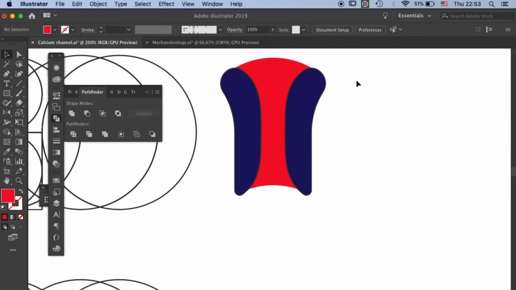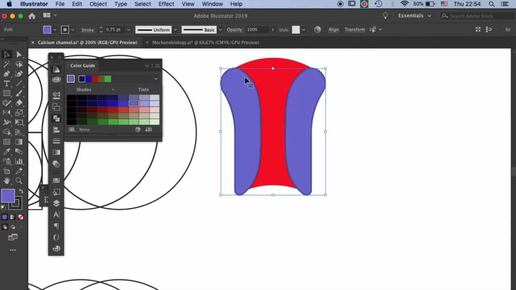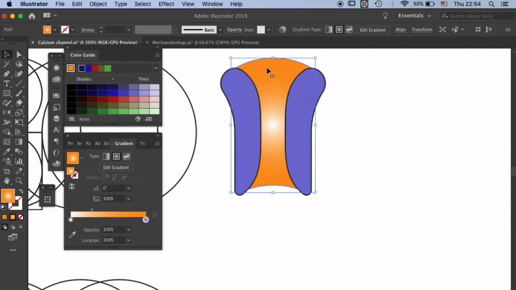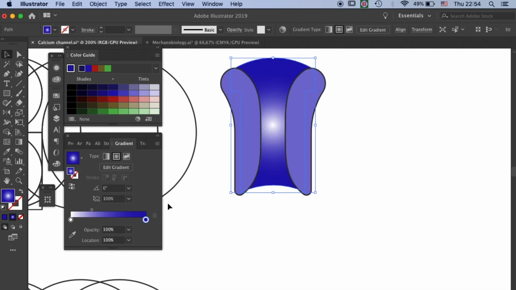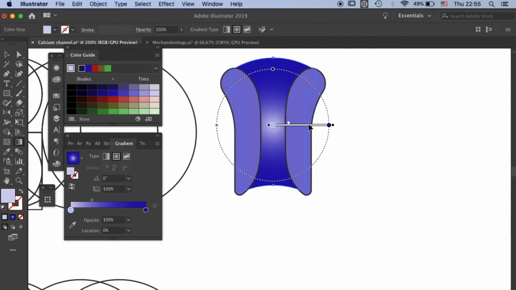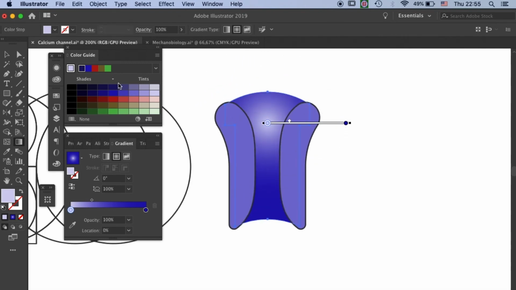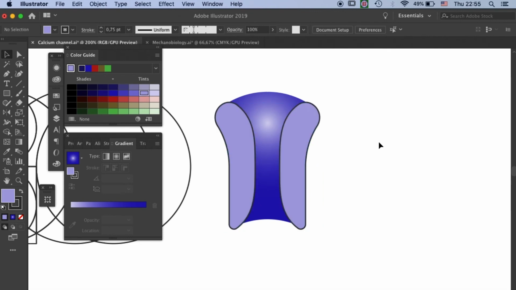Finally, we will fill them with color and gradient: a lighter color for the walls and a radial gradient for the inner parts. I will explain the details about applying colors in the follow-up tutorials because it's a little bit long to explain all the functions. This is a more complicated structure, so there are many functions involved in the creating process.